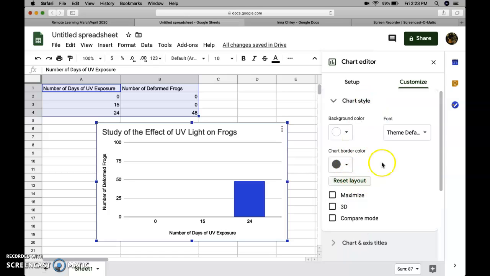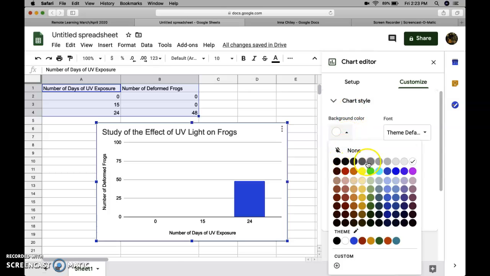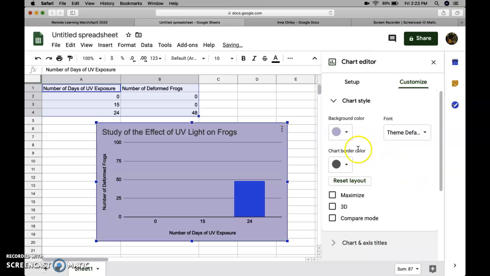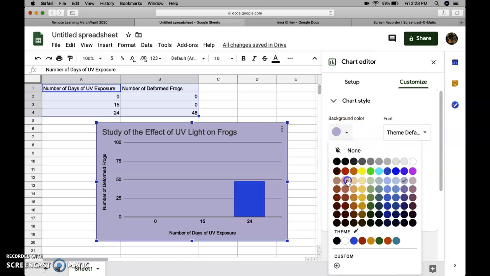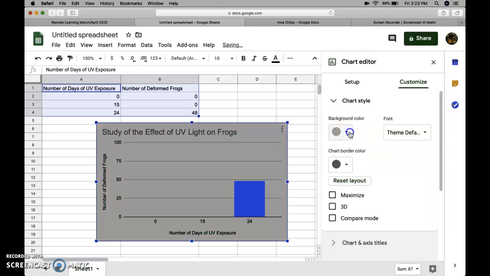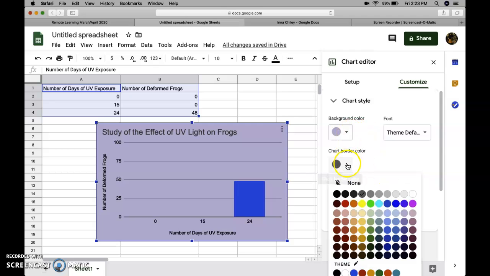Chart style, font, background. I can actually change the background. You can play around and make it look the way you want it to look. See my background, I can change that. Make it look cool and fun. If you want gray, purple, chart border. This is the one I wanted to change.